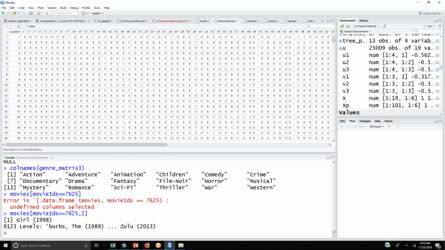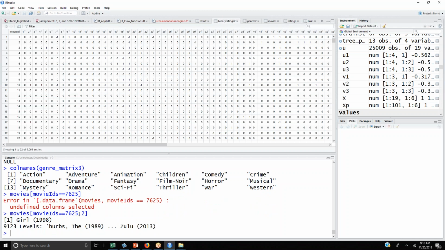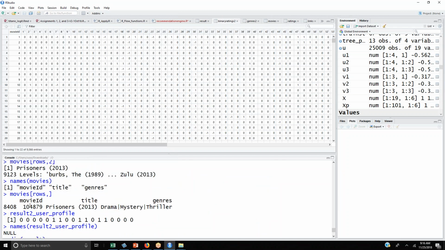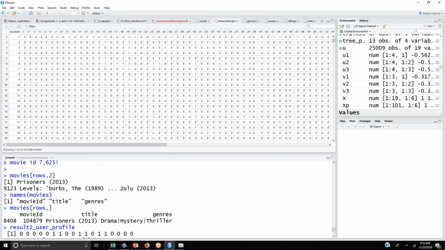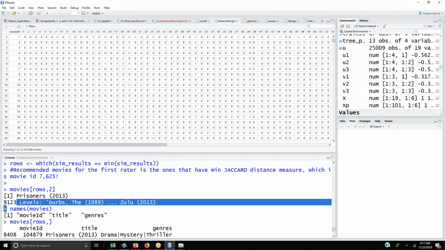The column name is correct. Yeah, movie ID is the column name, correct. I'm just not getting 9123. Earlier it gave me, oh yes, it did give me the same thing. So I have movie ID 7625, but the row number is 9123.